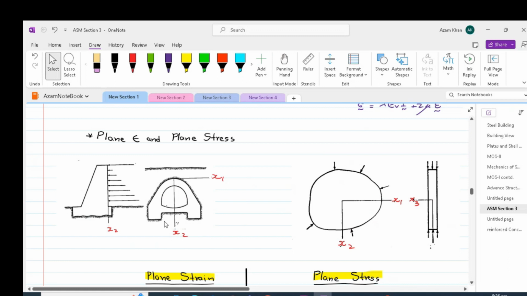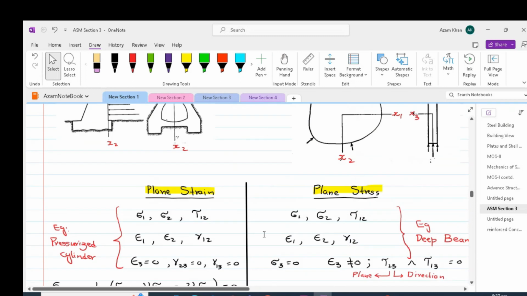In the case of plane strain problem, we have the strain in the longitudinal direction for a structure equal to zero. So we gave the example of a dam and a culvert whose longitudinal x3 direction is considered to be zero. Therefore, the strain was taken equal to zero, and all the shear strains in the same direction were considered zero. In plane stress problem, the longitudinal direction was very small. The thickness was very small as compared to the other dimensions. So we took stresses in the third direction equal to zero.